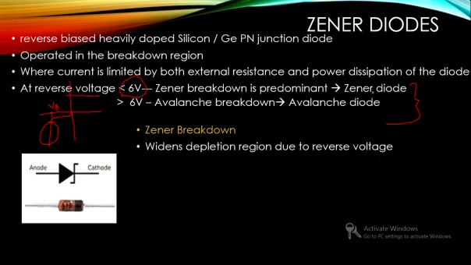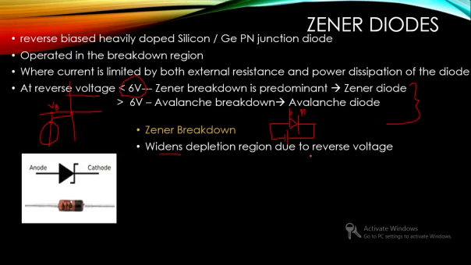The diode will be connected in reverse biasing: the P region will be connected to the negative of the battery, and the N region will be connected to the positive. The opposite polarity will be connected together. There is a depletion layer inside. The P region has holes, so the holes will be attracted towards the opposite polarity. Similarly, the N region has electrons, which are negatively charged, and they will be attracted towards the positive terminal. So the charge carriers are always moving away from the junction, so the depletion region will widen.